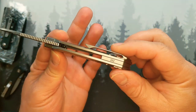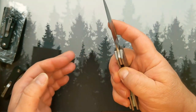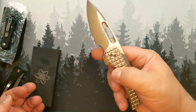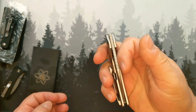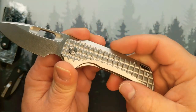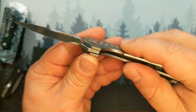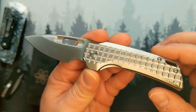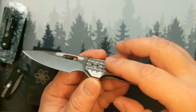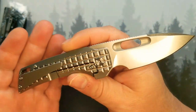Very well made. That much is very obvious as soon as you pick it up and flip it open. It feels like the lubricant that they used on the bearings, because this thing is way too smooth to be on washers. It feels like we may need to clean it out, actually. Something feels just a little gummy in the action. It's not the interface or anything else. I think it has a lot to do with the lubricant. So, if this were mine, I would probably pull it apart, clean it out, and put a new lubricant in the bearings in there.